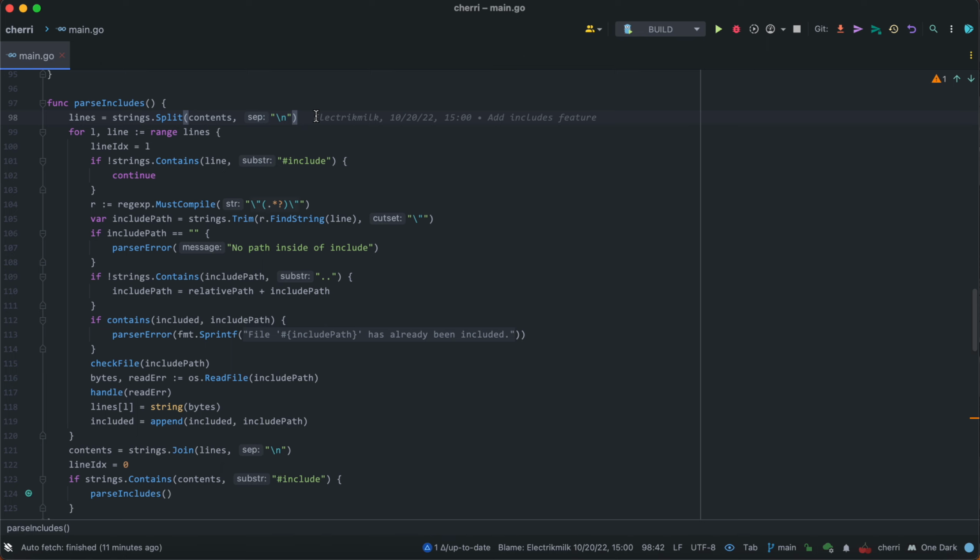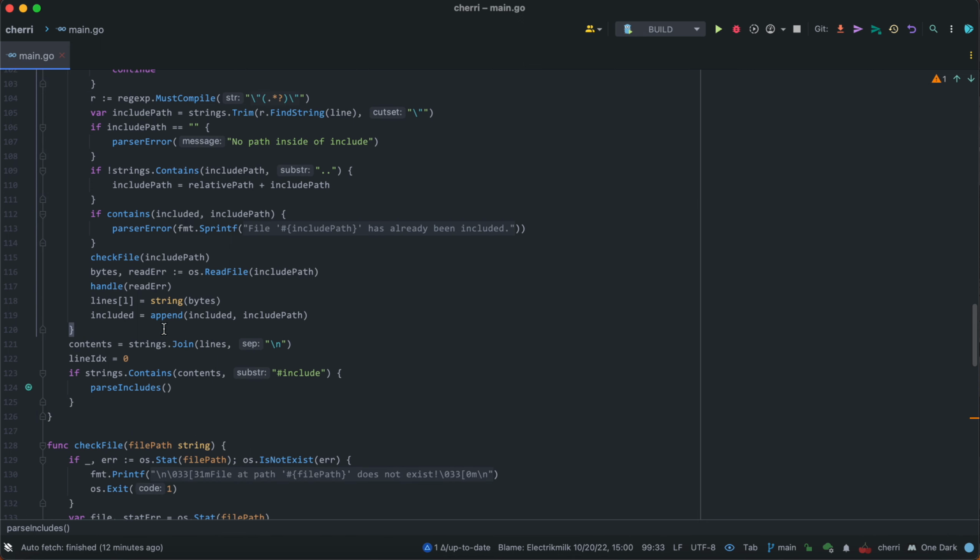We go through the whole file character by character, so the only time that we split into lines is this, if you have includes, and for a parser error, so that we can add a specific line and be like, hey, we didn't like this, and you need to fix that. But otherwise we break it into characters, so there's no need to break it into lines.